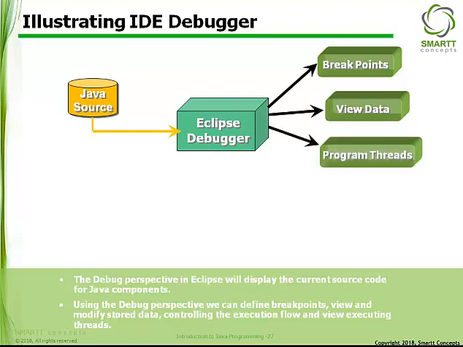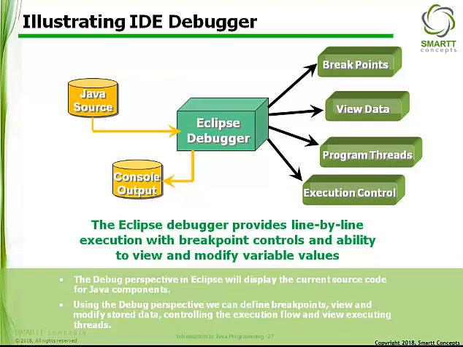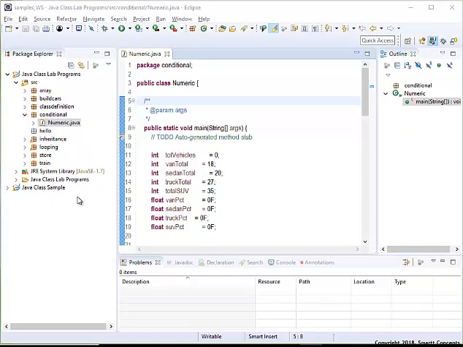We can look at the threads of execution. So each execution of an application contains its own thread from the OS. We can look at those particular threads. We can stop them. We can start them. We can put them into a wait state. We also have different types of execution controls. We can look at things on a line-by-line basis, or we can jump ahead in our application and view the output. So we can see the console and what the console happens to be generating. So the debugging tool gives us a lot of control over what we can do and how we can view the logic of our application as it's going through its execution statement by statement. I can use the debug perspective to go through my code line by line to see exactly what's happening.